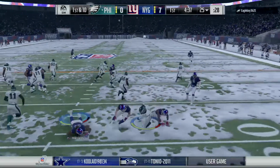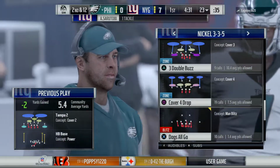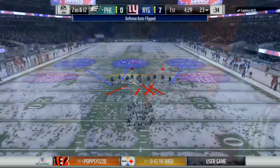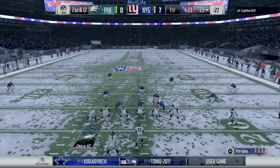They'll run it now out of the gun. And he will lose yardage here back at the 23-yard line. It's a loss of 2 there, bringing up second down. Well, that play was doomed right from the start. They just about ran into every defender on that one, didn't he? It felt like everyone got a piece of that tackle.